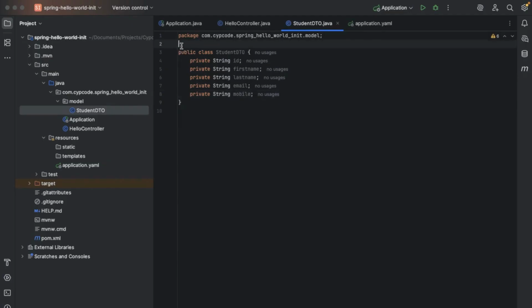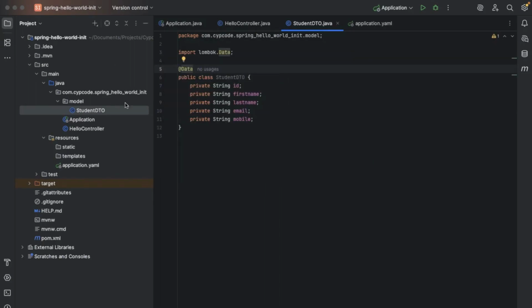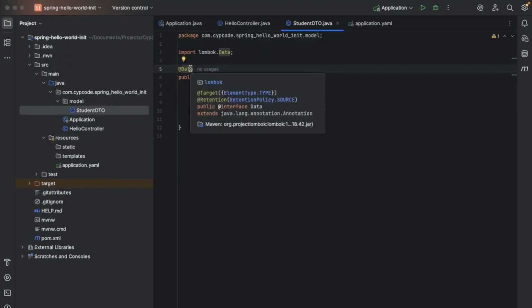We'll add some access modifiers and some instantiators for our POJO, and we're going to do that using Lombok annotations. So we'll have @Data, which will scaffold some getters and setters for us.